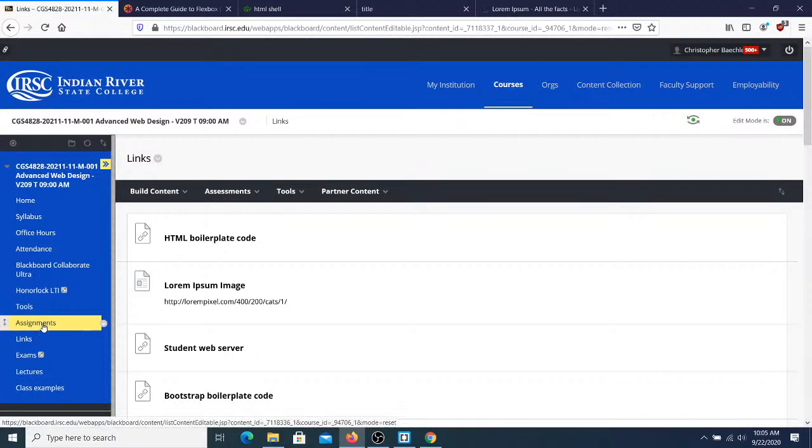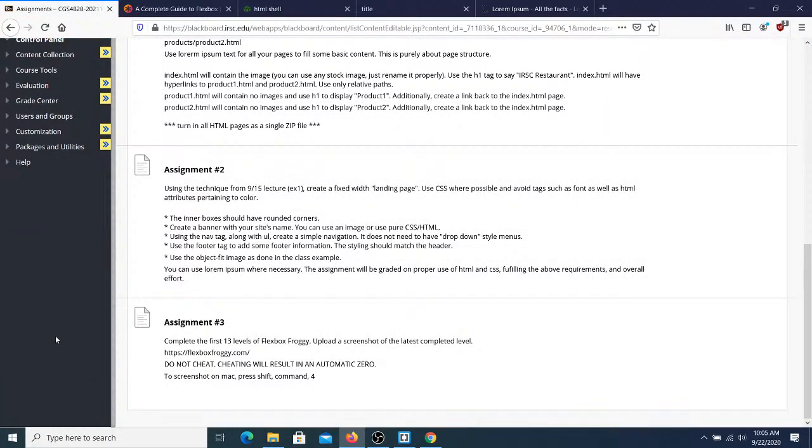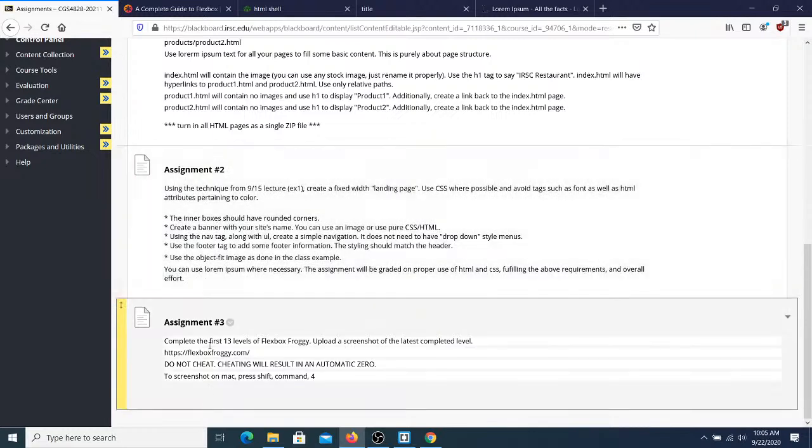So let's look at your assignment. Now, I used to do an assignment that made you go through this whole thing and do a whole working web page. I've gotten a little bit more understanding of your class schedules, let's say. So assignment number 2, I realize for a lot of people, can be very involved. So what I typically do is follow an assignment where you have to do something very involved with something like this, to give you a little bit of breathing room. Now, it's not going to be worth as many points, but rather than assignment after assignment after assignment of very complex pages, this one kind of breaks it up a little bit.